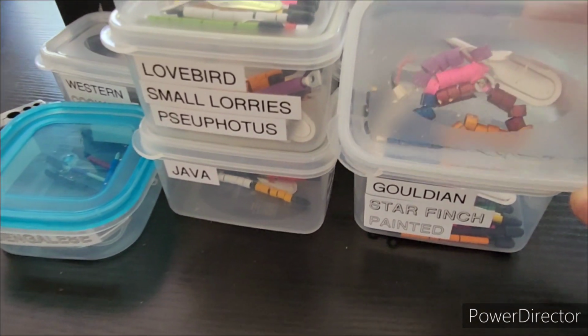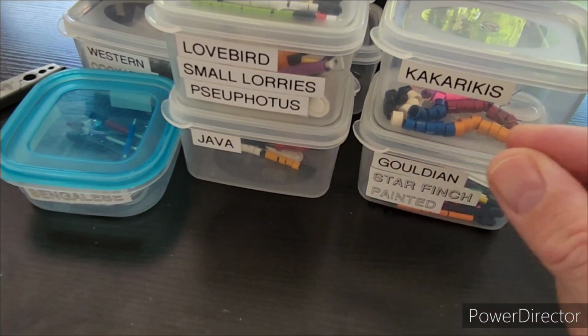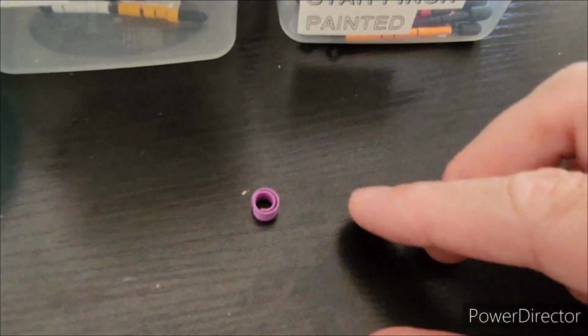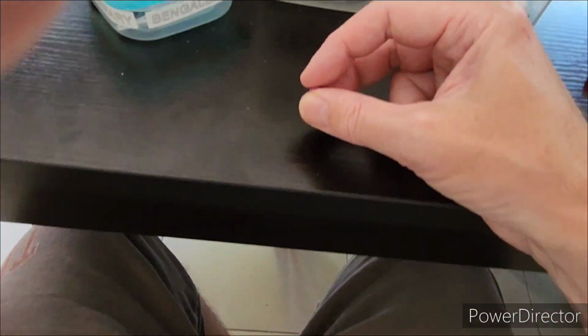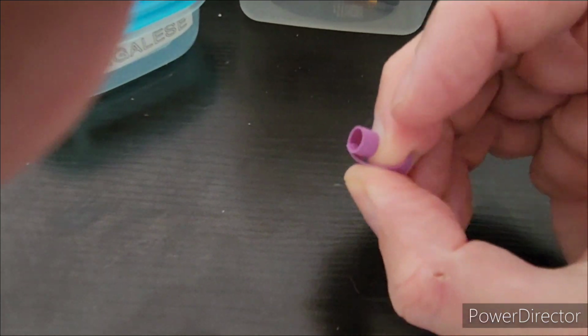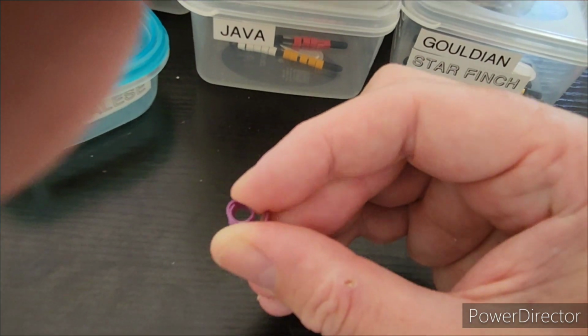They also have a plastic version, which is at the top there, which is sort of like a band that unravels. Actually, I might show you. Let's have a look. These are sort of classed as a short-term solution, and they're actually like a wrap. Now, I don't know if I'm going to be able to do it one-handed, but I'm going to see if I can show you. No, I'm not going to be able to. Sorry, I don't have my phone holder up and operating. But if you can see here, I'll try and do it with one hand. There we go. You can see it actually unwraps. So you can put a leg in there and then wrap it up.